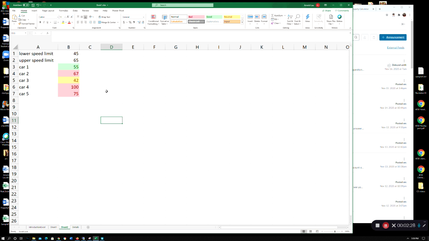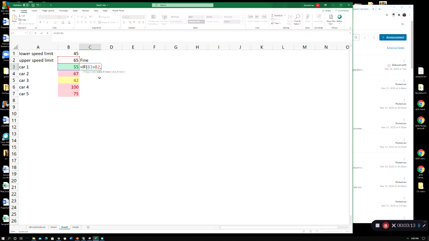Now let's mix this in a little bit. Let's calculate a fine here. So I'm going to create this as a fine column, and remember we do an IF, and what do we do with the IF? We're going to do a check here. So let's look for people that are going over the speed limit. So it would be this cell greater than this cell, right? If that happens, what do we want to do? Let's calculate a fine.